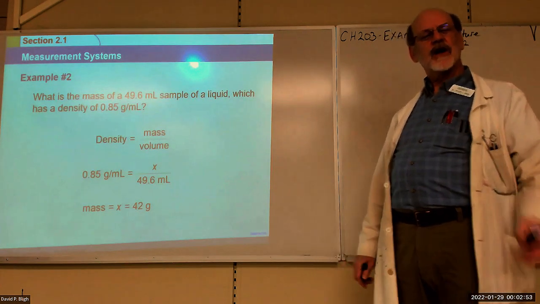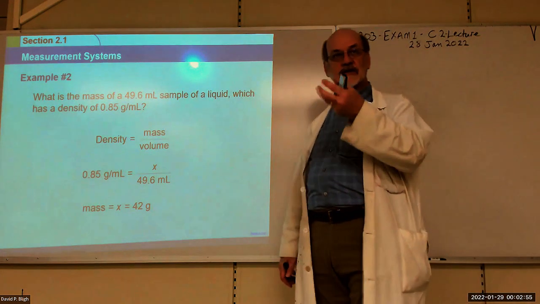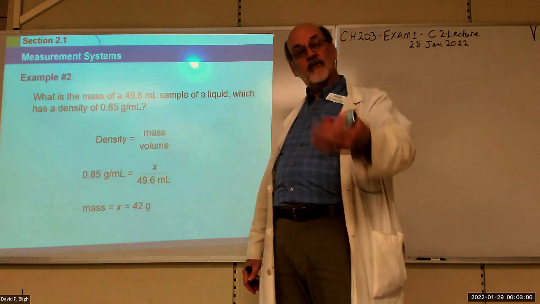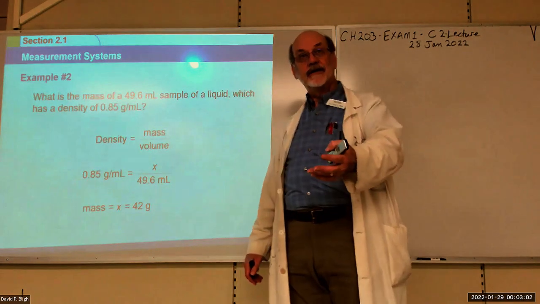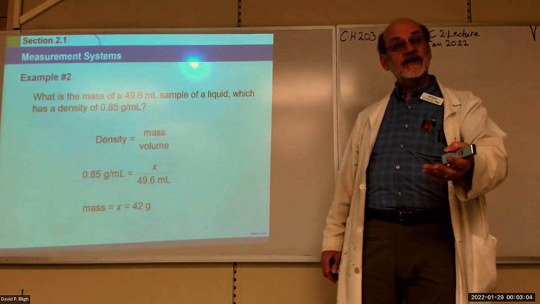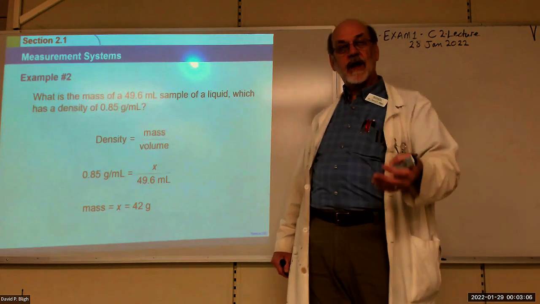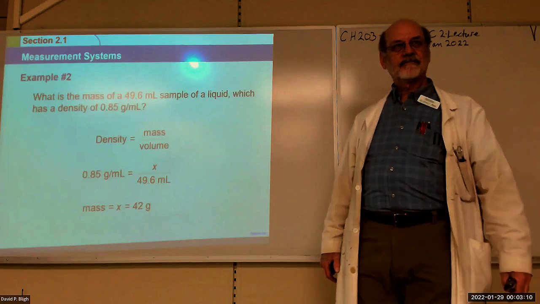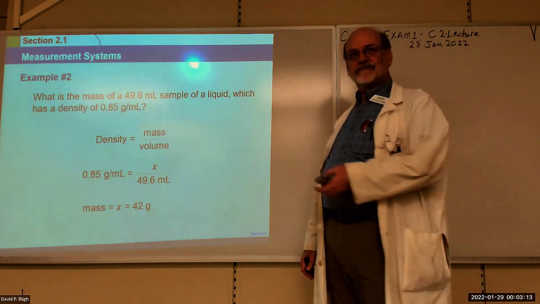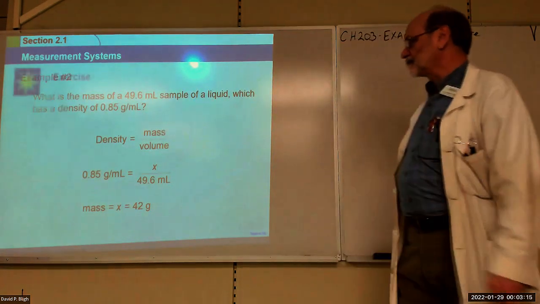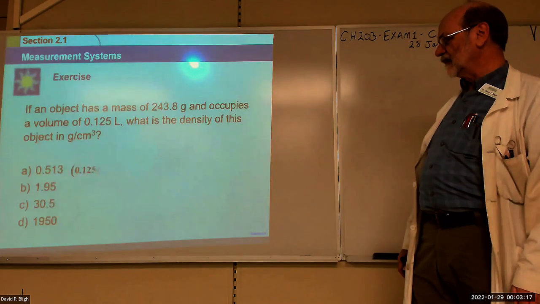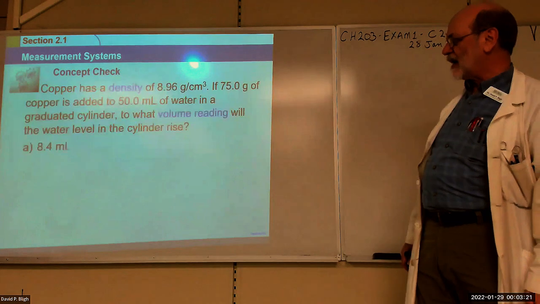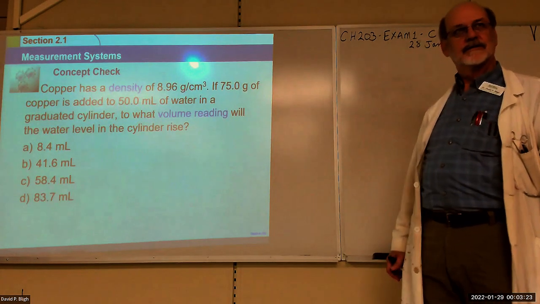Okay, and it depends on the fluid in which the object is placed. If it's water, then you compare the density of the object to that of water. If it's mercury, then you compare the density of the object to 13.6 grams per milliliter and see if it'll float. Most things will float in mercury. Okay, that's just a side note, in case a question like that pops up on a test.